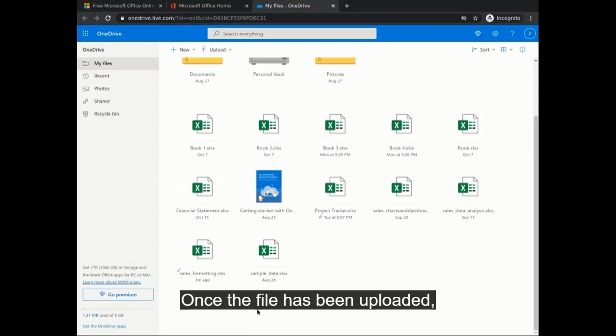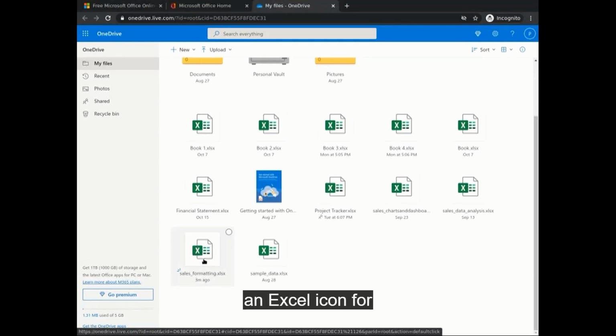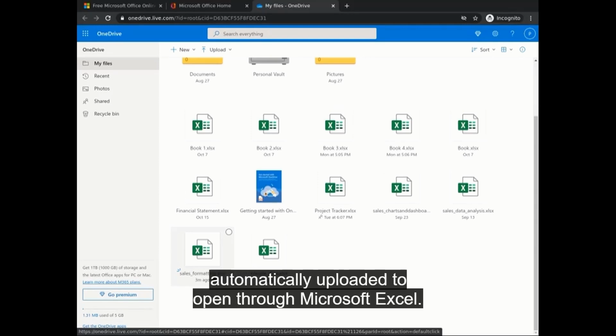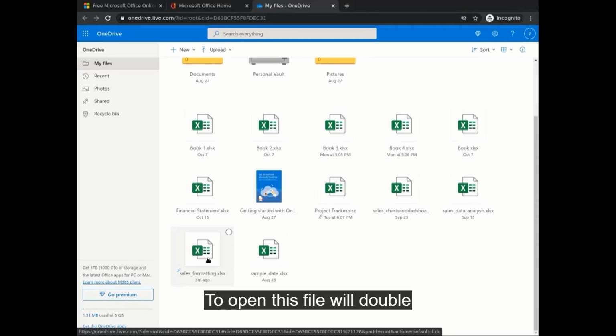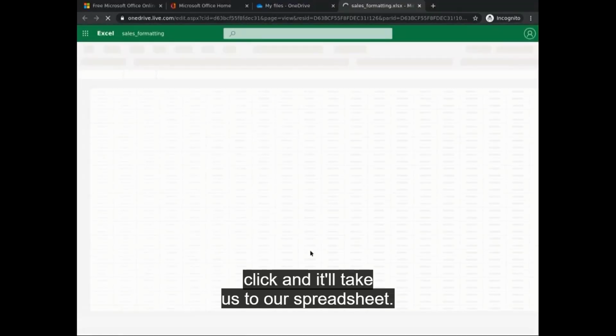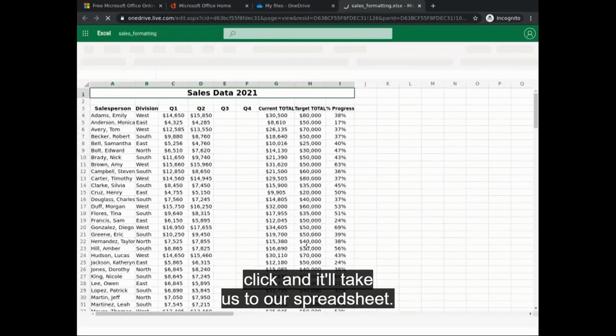And once the file has been uploaded, you should be able to find an Excel icon for that file with the name of Sales Formatting. And you'll notice that the file has been automatically uploaded to open through Microsoft Excel. So to open this file, we'll double click, and it'll take us to our spreadsheet.